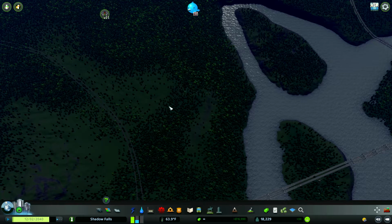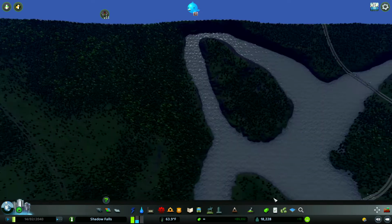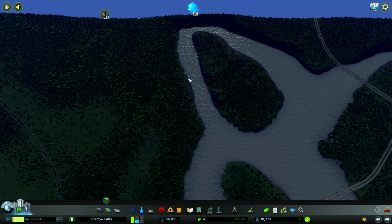What I'm thinking, though, is I'm going to do a little spur here, a passenger line spur over here, and may turn this into a lumber milling village type thing. I don't think I'm going to be able to get any kind of sea cargo on here because it's so far away. I'm going to try, but it may just be on cargo line. I'm going to take the cargo line up here as well. So that'd be kind of a nice area for that. I may turn this into my Shutter Island area.